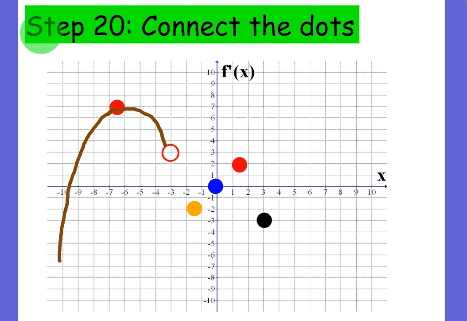So you can kind of see why I put my point negative 6.5 so high, because I knew it would go from increasing to decreasing, and then I have to go concave down back to my hole. Now again, you could move all these points down and shift them, but at the end of the day, you have to make them so that your points connect and make sense with your concavity and increasing, decreasing.